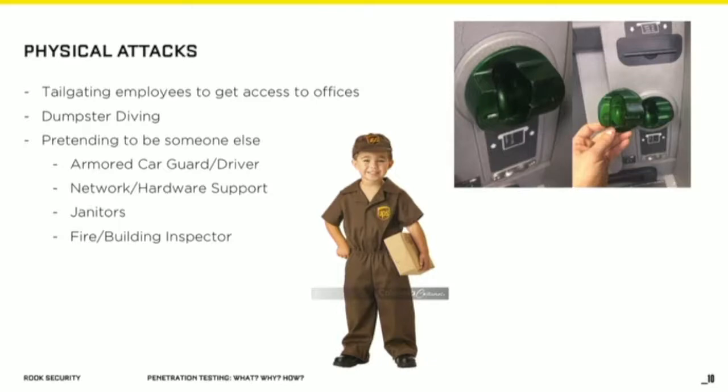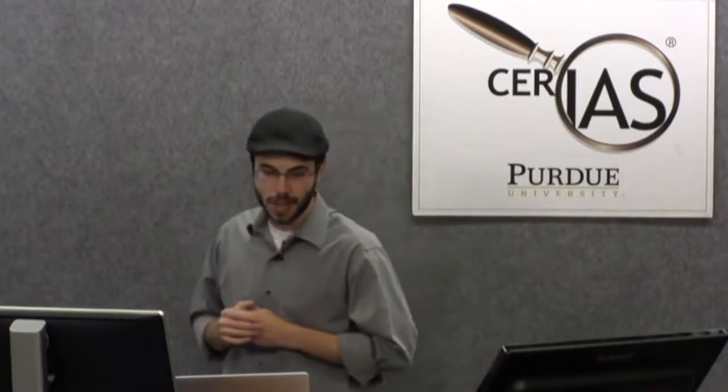If that's not going to work, sometimes we've put various technology, like exploit stuff for the network, in UPS boxes. We show up, we say, "Here, we've got a package for so-and-so." We know that they're not there that day, so it'll just be put on their desk and it'll be running in the background, hopefully where nobody notices.